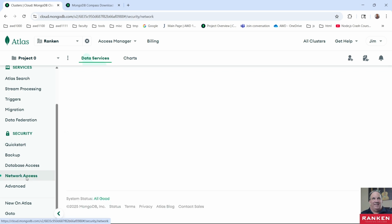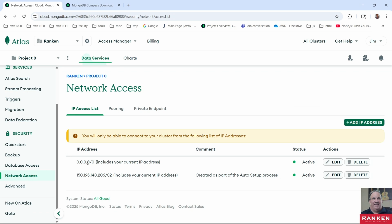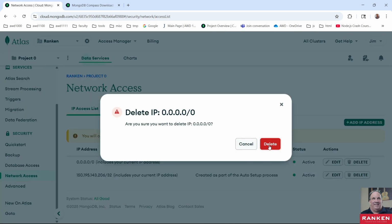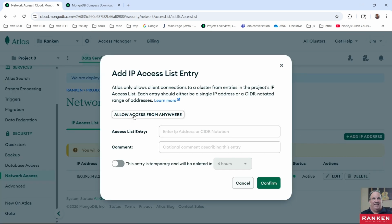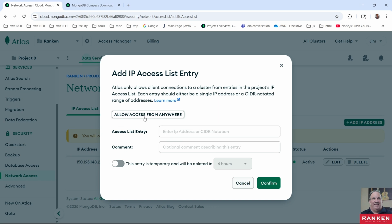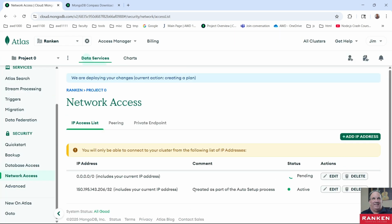So if you come back down here to network access, it'll show you different IP addresses. And what you want to go ahead and do here is, mine is here. Let me just delete this as if it wasn't here. So it's just going to give you your current one. What you're going to want to do here is you're going to add your IP address. And what's really best, so that you can get access from anywhere, is click Allow Access from Anywhere. And then also when I'm grading your homework, I can access this as well. If you don't do something like this, I'm not going to be able to access this to grade your homework when that time comes. Okay, so go ahead and just click allow access from anywhere. Okay, and it's going to put this kind of an entry in there, hit confirm, and it will go ahead and add that to yours.